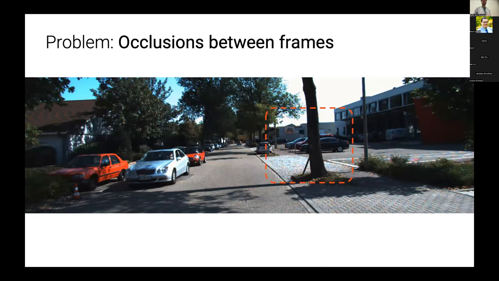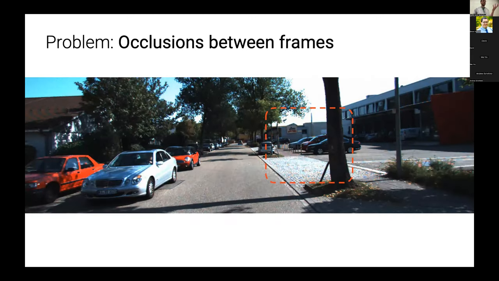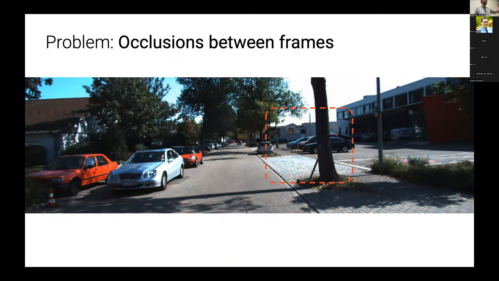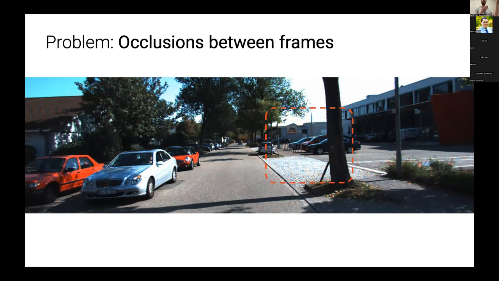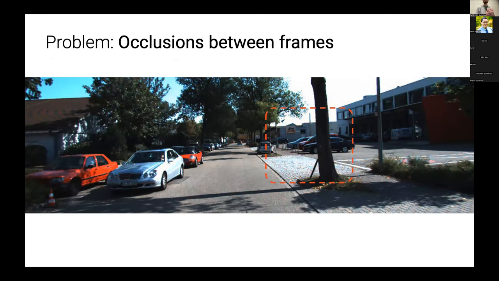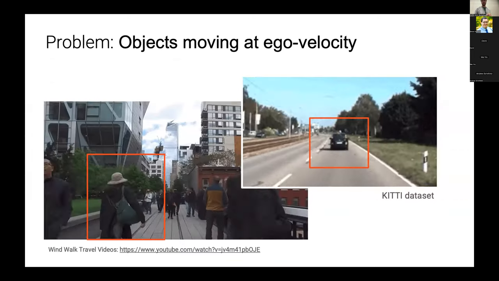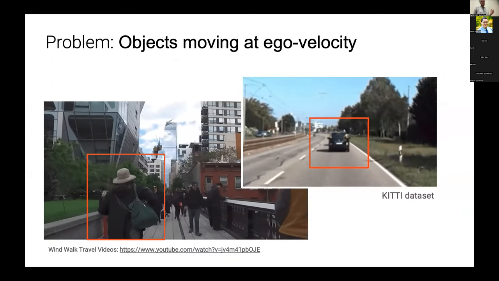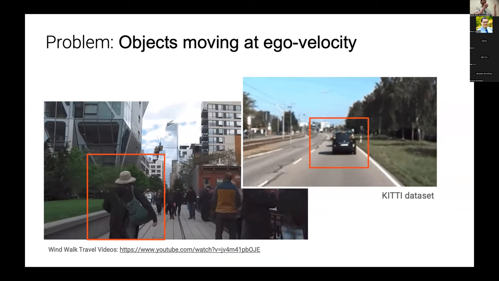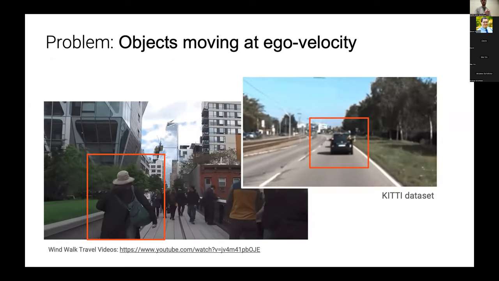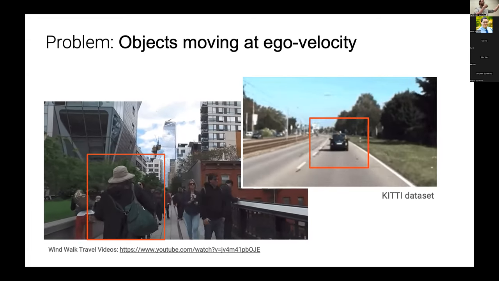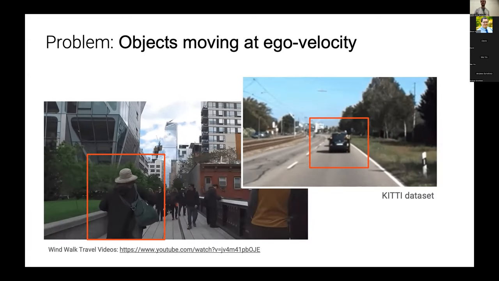on some of the real challenging components of this problem. Those challenges are things like, as we move through an environment, we're going to have occlusion, so some things are going to appear and disappear. So when we make these assumptions about being able to reconstruct later frames based on current frames and estimated depth, that's going to break down in certain situations because pixels just aren't visible anymore. And we've also got problems like objects that move at the same velocity as the camera. That's a real pain because from the method's point of view, we could also just represent those as infinitely far away objects. And so we have to deal with these kinds of challenges.